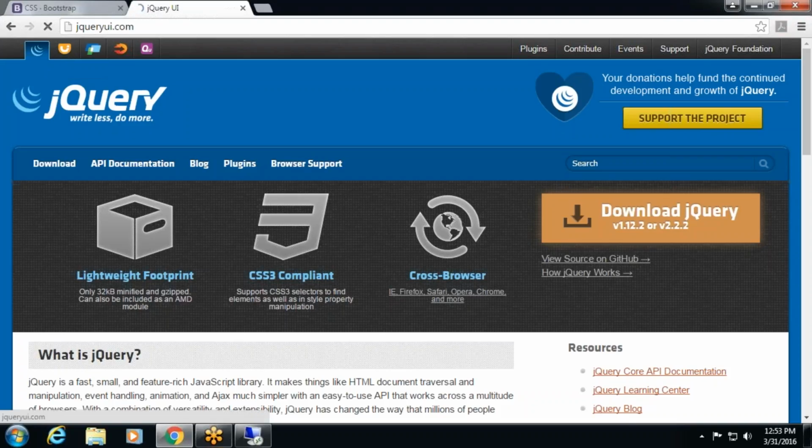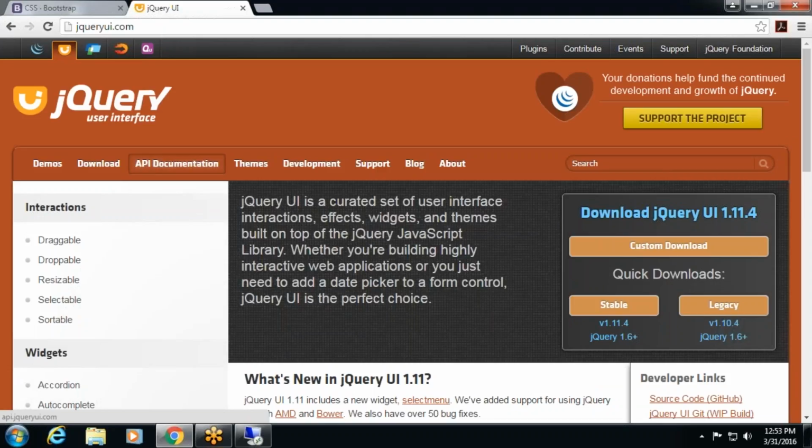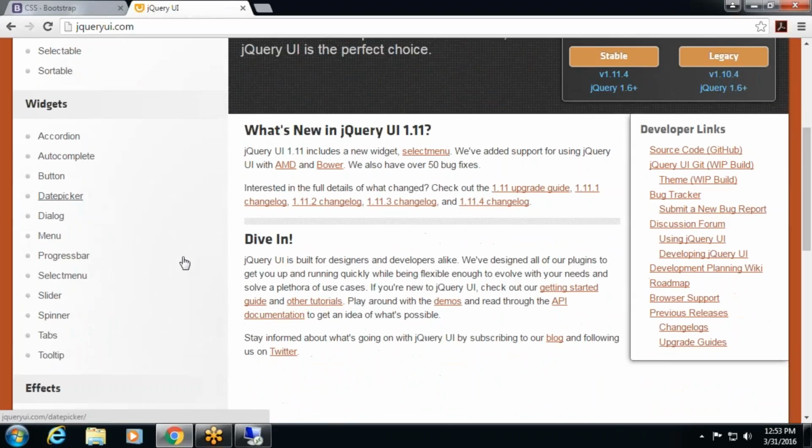jQuery UI. There's lots of libraries out there, but jQuery UI is specifically for jQuery. It's a companion tool, and it adds extra functionality. You've got accordions, autocompletes. We actually use this on one of the autocomplete on one of the applications we're doing, RDC.